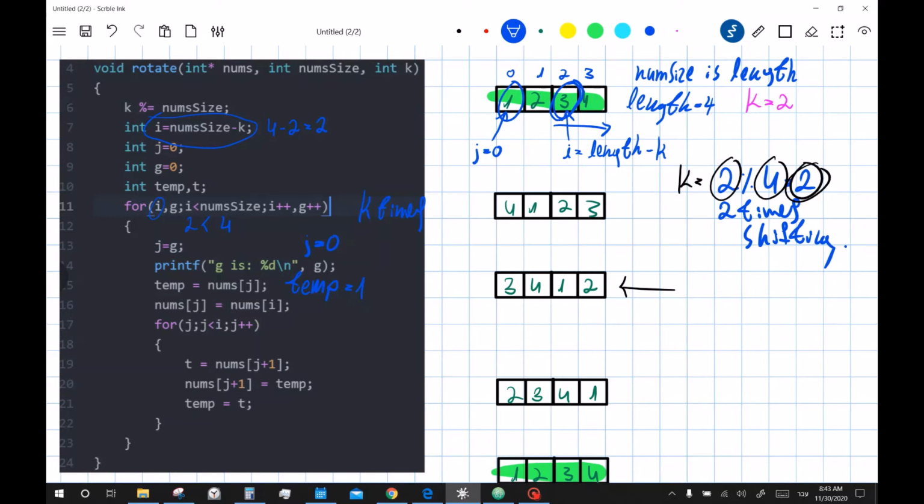What does that mean? It means that the place of i, nums i, is 3 now. So it's just like 3 is equal to nums in index 0 because we are in index 0. So 3 is going to be here now.